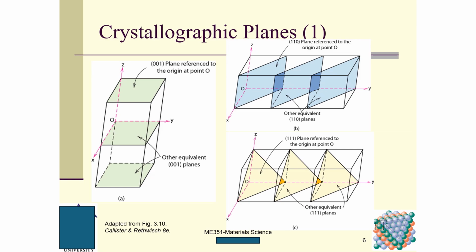And then we talk about crystallographic planes here. We can see this is a cube, and this is a cube. We have 2 cubes, and here these are 3 green planes. They are equivalent, and all of these 3 green planes are designated as 001 planes. Same thing here: one cube, another cube, another cube, 3 different neighboring cubes, arranged one by one.